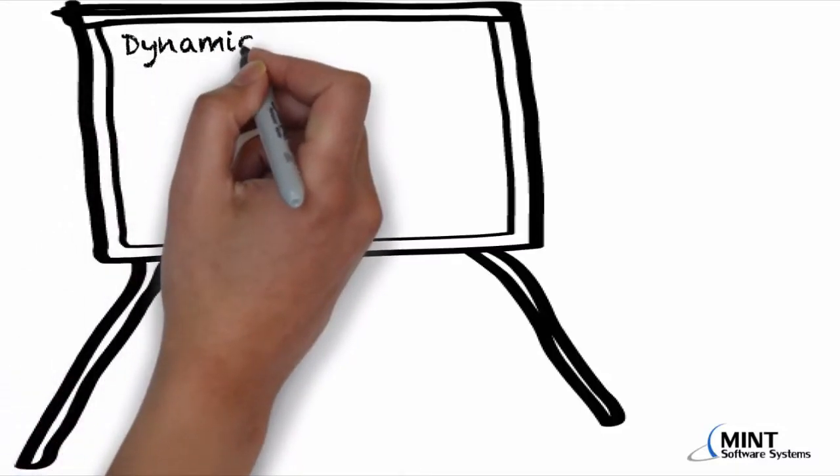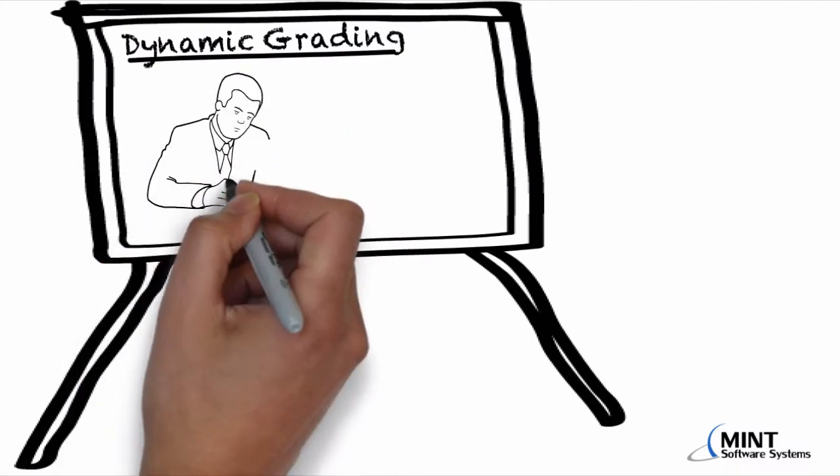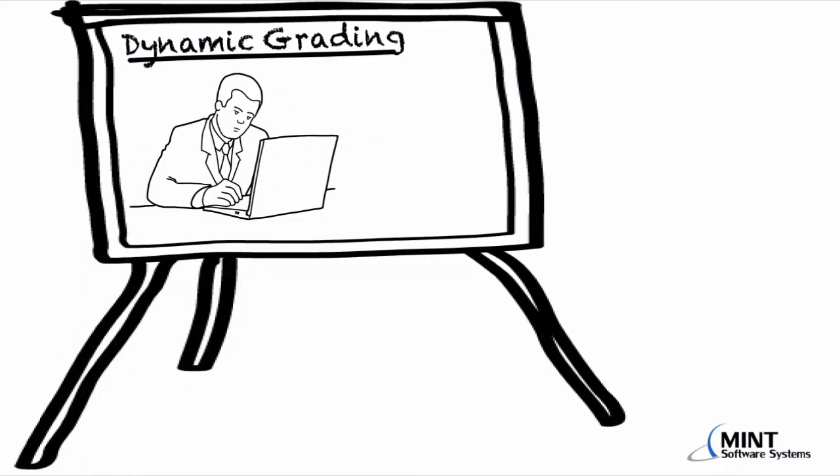Today I want to talk about grading, dynamic grading, which is a new feature in our MINT system. Our curriculum designer until now has only worked with scheduling relevant data. That means how long is the sim session, how long is the briefing session, what is the minimum qualification requirement for the instructor, what is the capacity of the classroom, all scheduling relevant data.